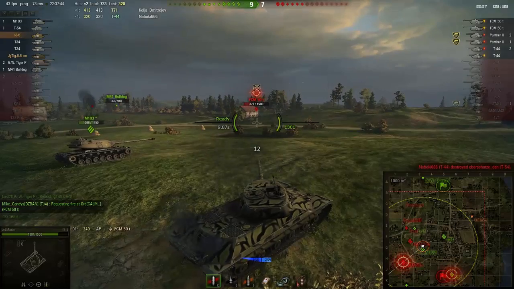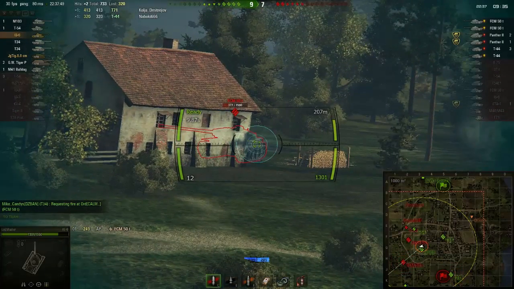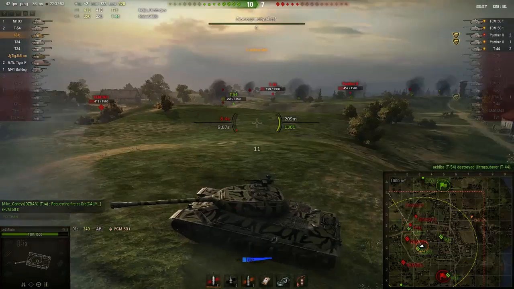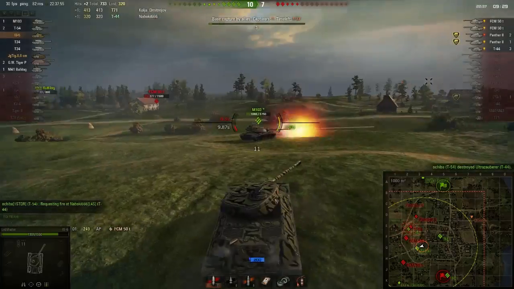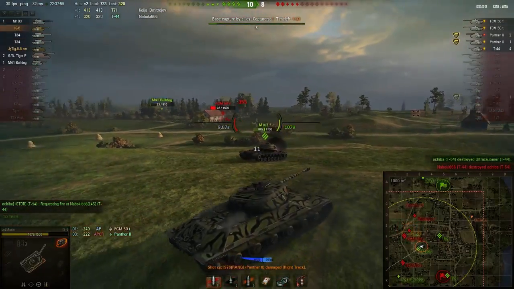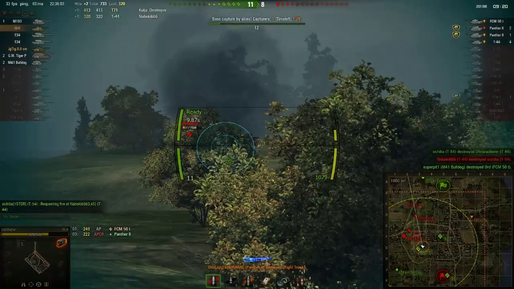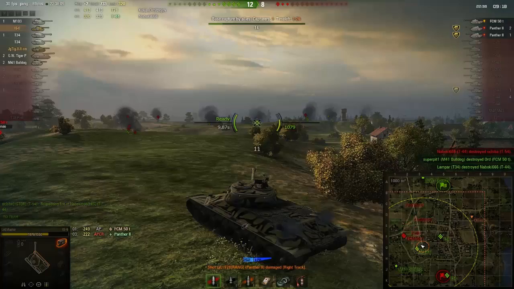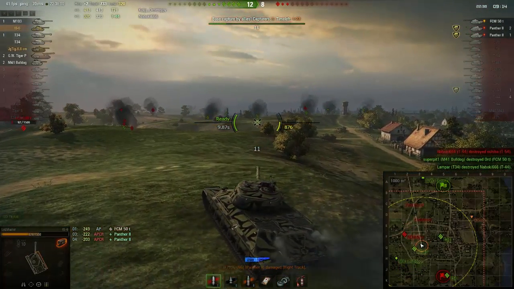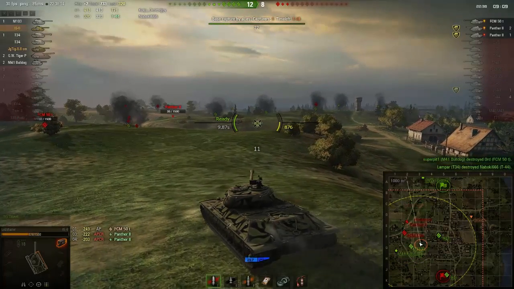Where did that come from? I see the FCM. Can anyone spot him? I'm going to see if I can get this FCM. And that one bounced. That one bounced. I'm kinda surrounded. I hate that. Panther 3, can I get the... Stupid Panther. Where are you, Panther? I don't like this. Does he have to use gold ammo?